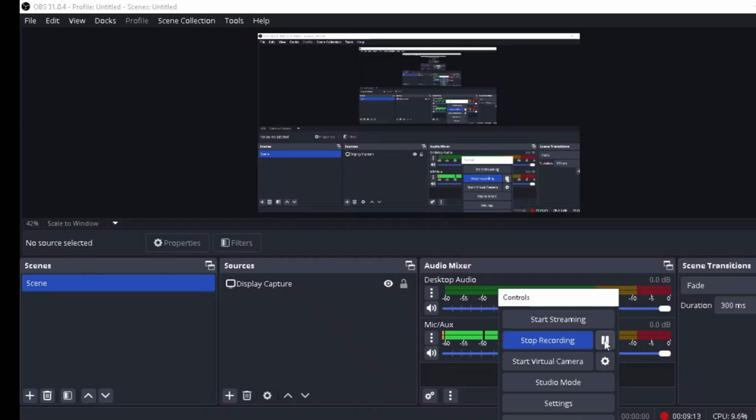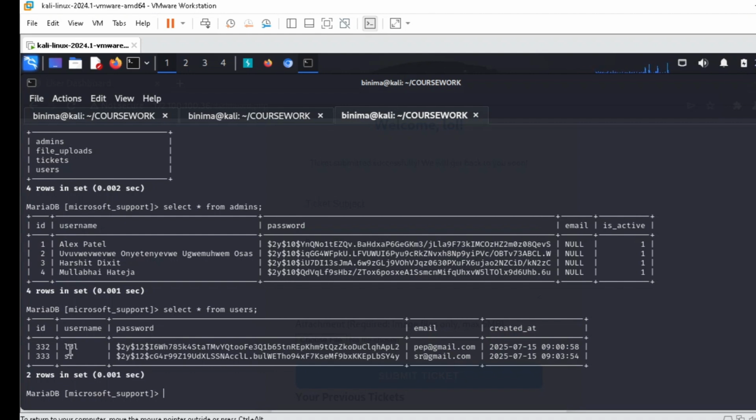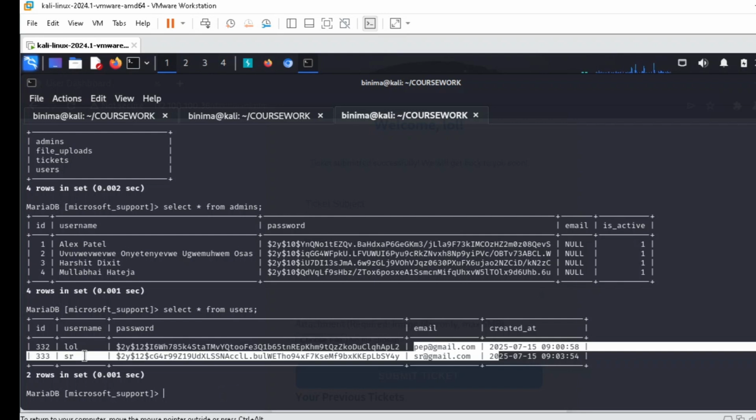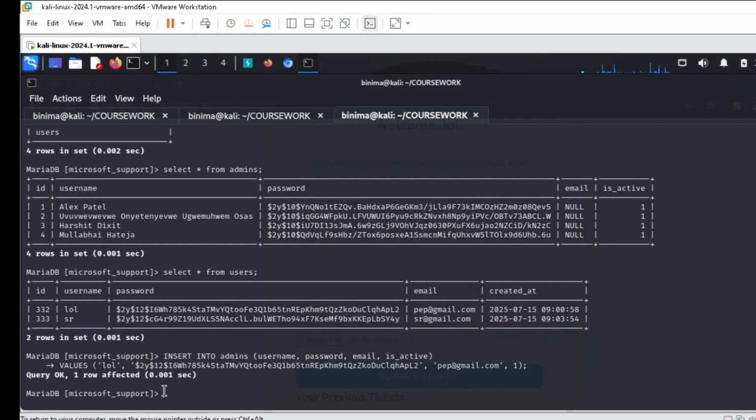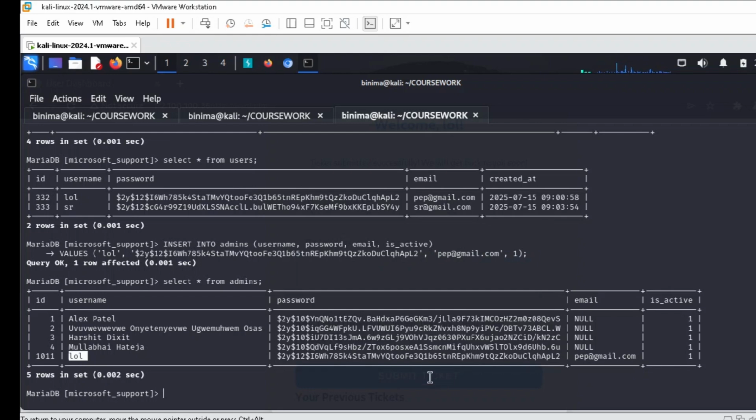So I've again added a username, lol, and this, so we're gonna add this into the admin table. Insert into. So I have written this. So we're gonna check select all from admins. So we can see that lol has been added.